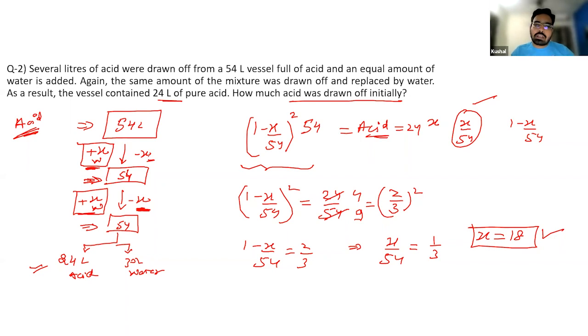Whereas if you consider water, this first step will be irrelevant because you cannot remove water, so your quantity will remain the same, which is 0. Now you are adding water, so the quantity of water will change. Again, when you are removing X liters of solution, water will change over here, so you will have to calculate water after this. Again, you are adding water, and you will have to change the quantity. So you will at least have to do calculation 3 times over here. In the previous case, we were only doing it 2 times. And that is the reason why I'm holding on to acid and not water.